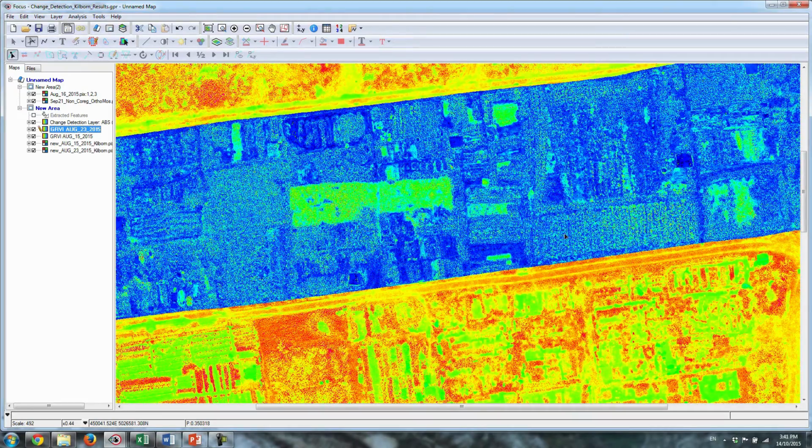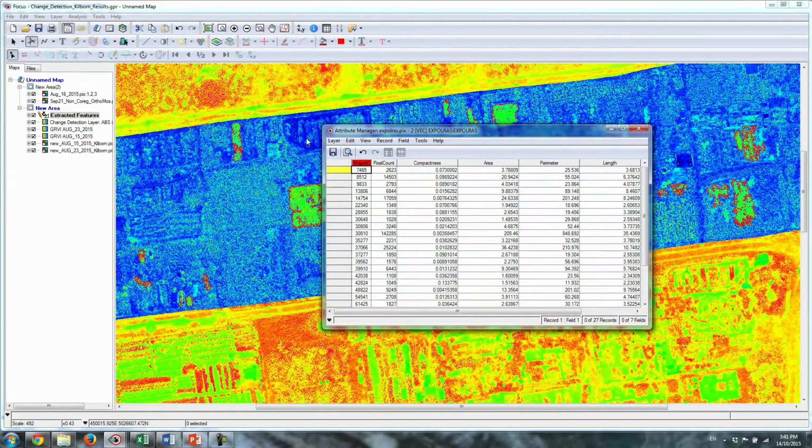Now we have a lot of small change, which is maybe not what we're interested in. So we can actually specify when we extract the changes the number of polygons that we want to retain. So if we're trying to get an actual parcel, we can specify the size of change that we want to keep. So we're able to then use another algorithm within Geomatica to perfectly extract the changes within an area of interest.